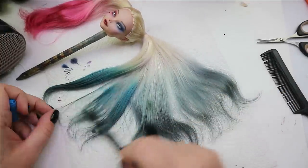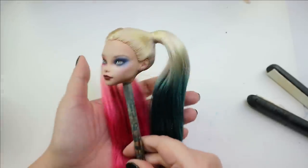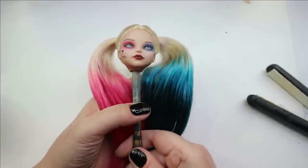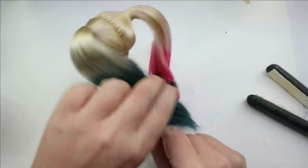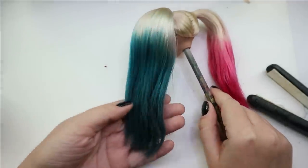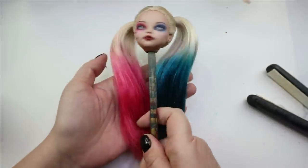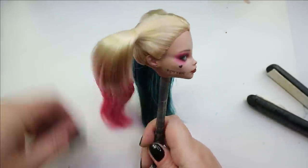And you know, guys, I'm actually really happy with the way her hair turned out. After all, it looks really cute despite all the stress. The blue side is maybe still a little bit too dark, but it looks good. I'm really happy about it. So now let's style it and let's make it all more finished.